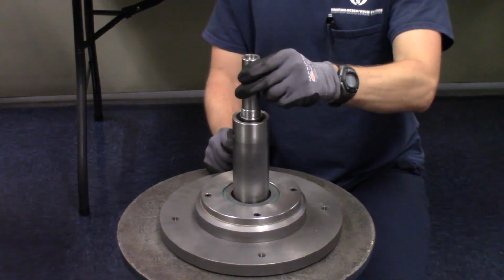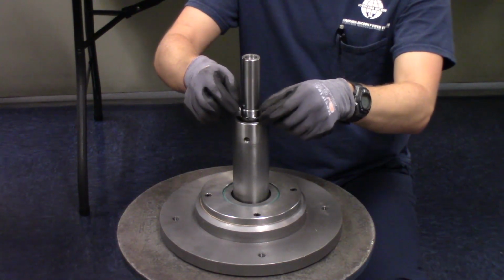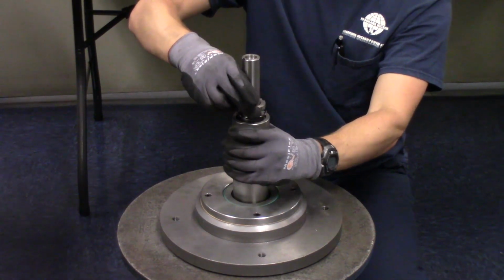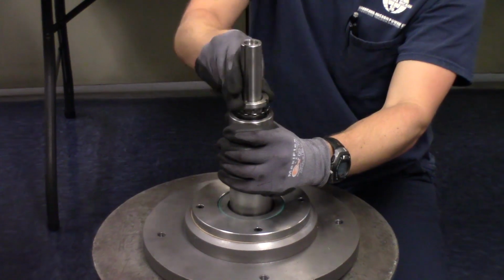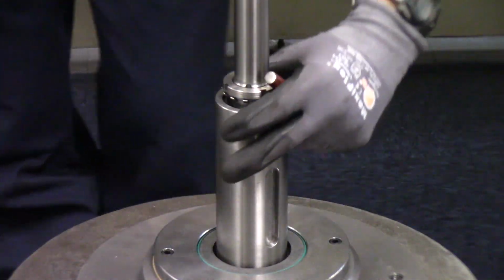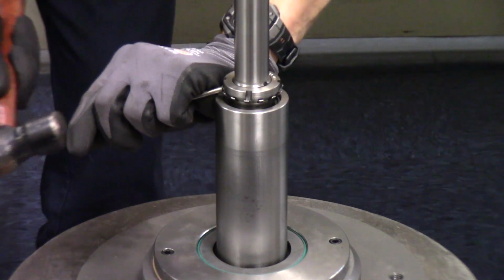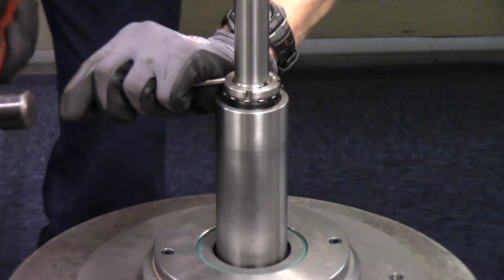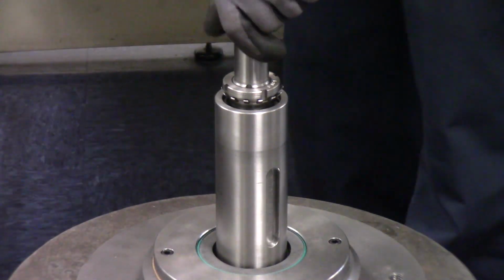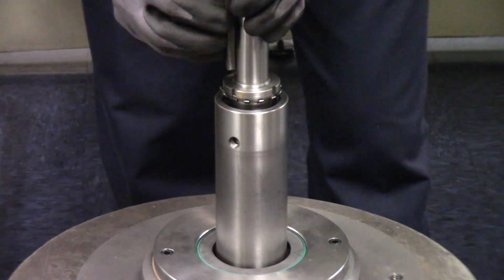So now that the sleeve is in place, we will go ahead and lock it in place with the final lock washer and lock nut for this assembly. Once the tab is in place, we'll just tap it forward. We'll just go ahead and tape the keys in place.